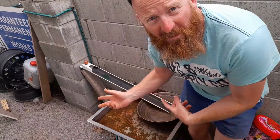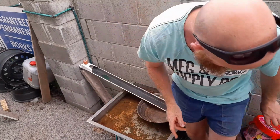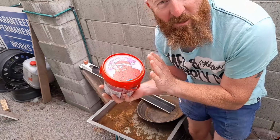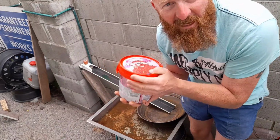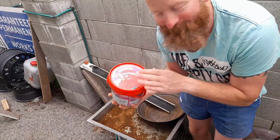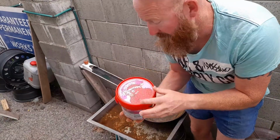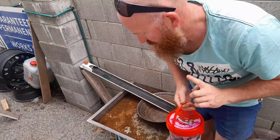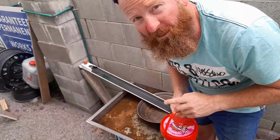So I'm going to do a clean up today. I have got the Aorere River concentrates, courtesy of Cookie Time, and I'll clean those up. They're from the 24th of December, 25th of December. So I'll do that now.